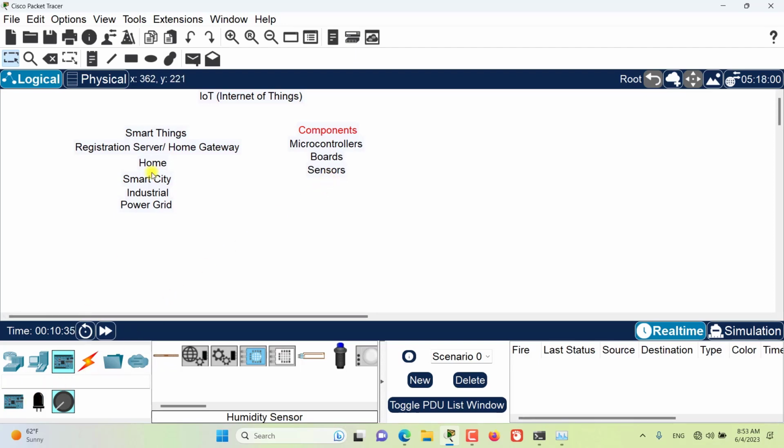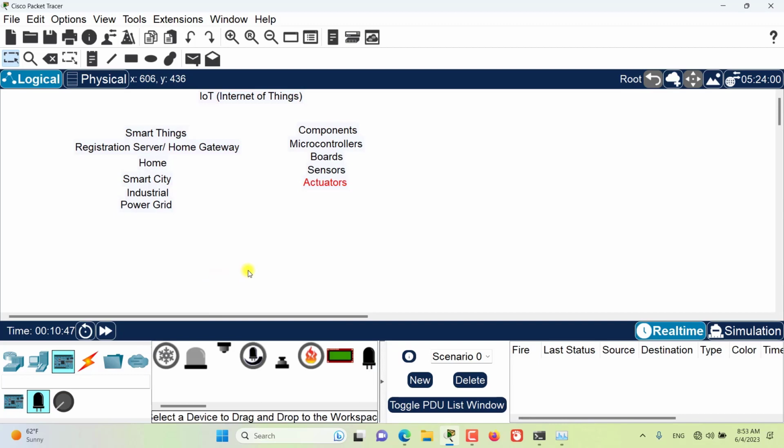We also have actuators, which I forgot to write in here. Actuators are also a subcategory of components, and actuators allow us to manipulate the environment in some way or another. And as you can see, we have a lot of actuators available in Packet Tracer.